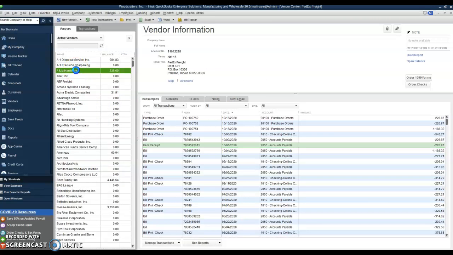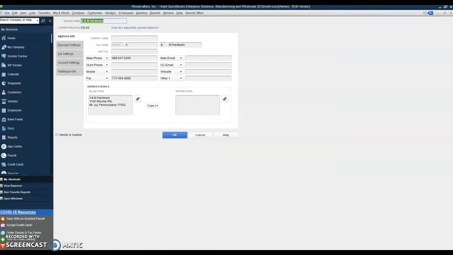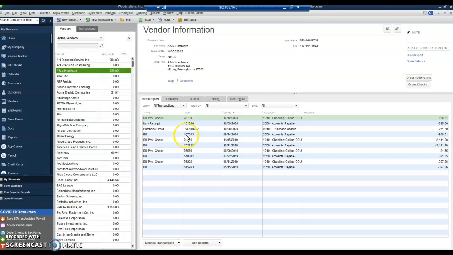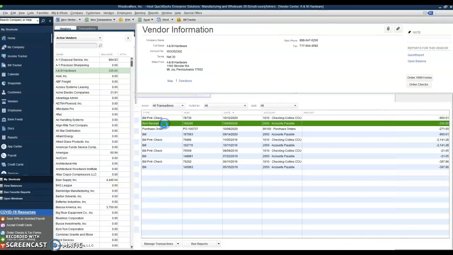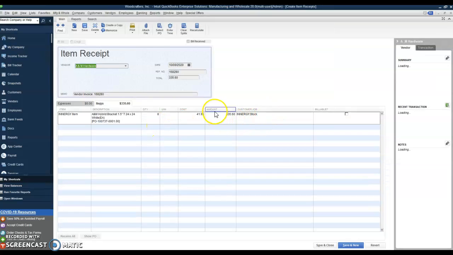So this is our A&M hardware receipt. I've got invoice 168280. It says we had a $64.02 shipping charge. This is one where I updated the amount, as you'll see in the previous video.